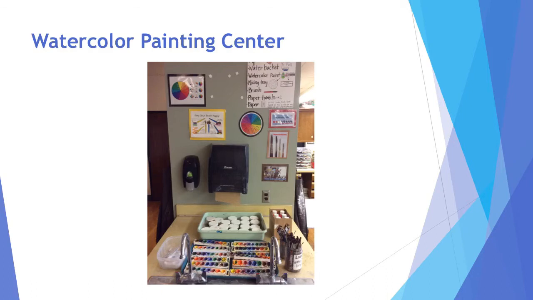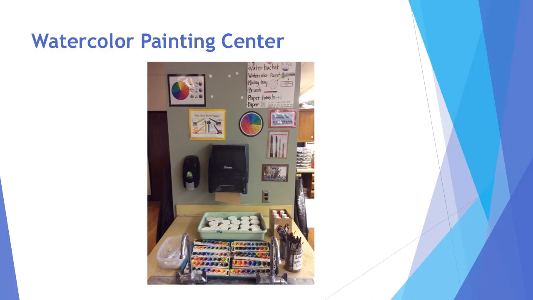This is my watercolor painting center. And I separate this from my acrylic and tempera center just because I have enough room in my classroom. And it seems to work better because I have some different directions for this center. And I want them to keep the paint palettes separate and the brushes separate. So it really works better if I keep the watercolor brushes over here and then the tempera paint brushes on the other side of the room.